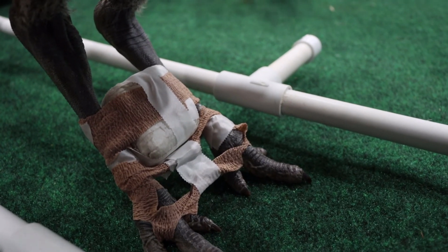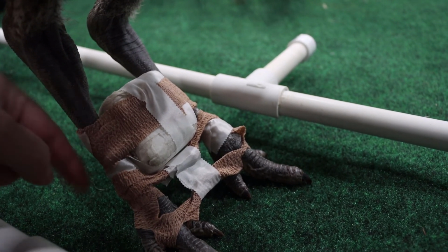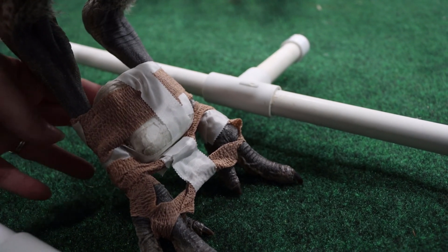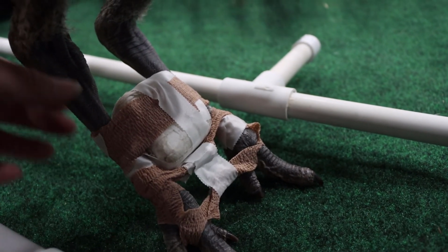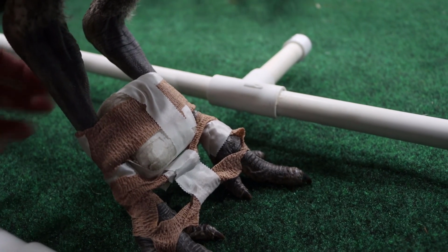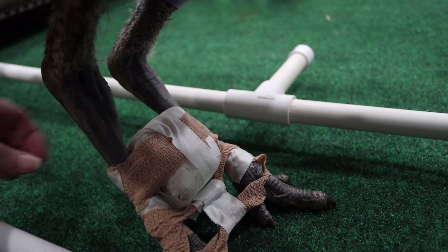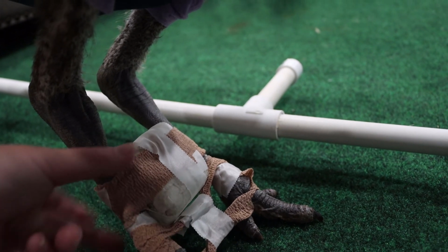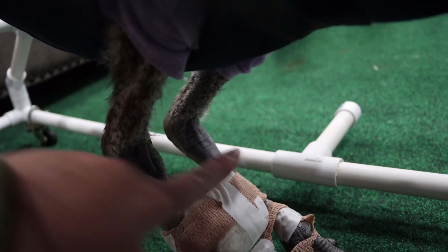Then we took our foam block, wrapped a piece of medical tape around each ankle and onto the block. Then we taped all the way around and all the way around this way. When we originally tried to put the block between his knees, which is what we're trying to keep separated, he would just push it down because this part is so thick that it couldn't keep the medical tape on it. So after a few tries, we finally just decided to push it down where it stops onto this medical tape. And this seems to be working well. It keeps his knees separated enough and his feet parallel.